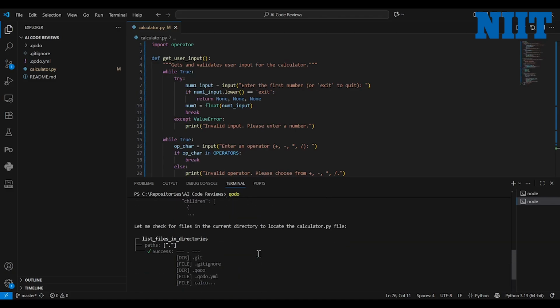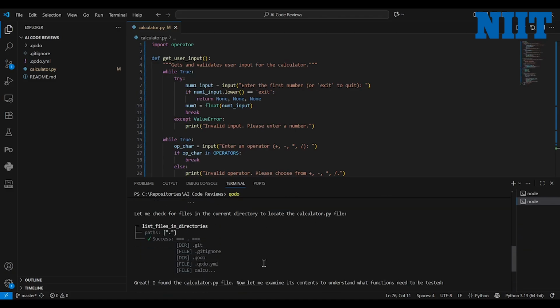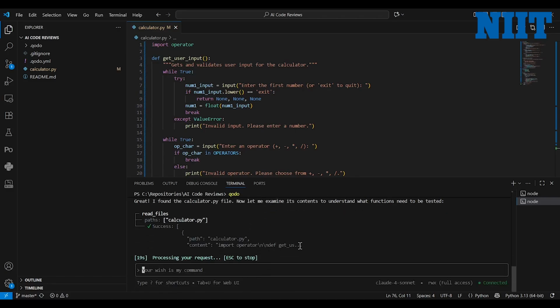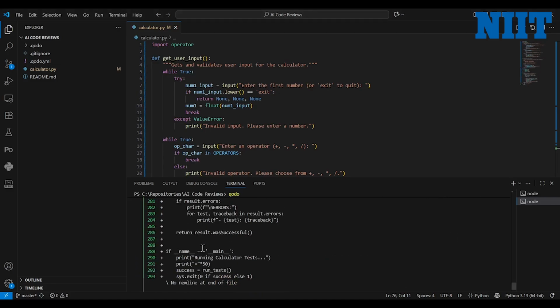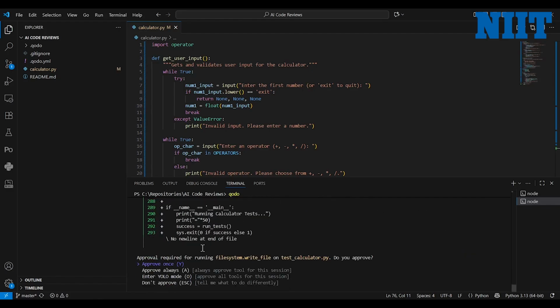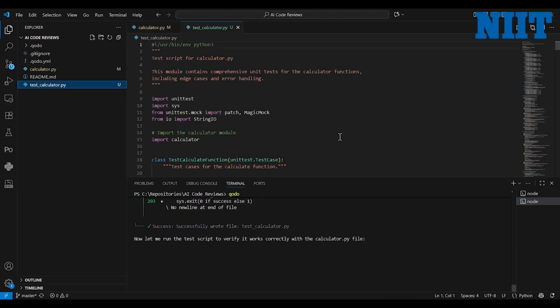So I could just ask it to create the test function, and you can look at how it proceeds with it. It first finds the file, reads the file, and is about to write some test cases. So here it has generated a test file, and by the looks of it, it's so robust that it's much bigger than our script itself. And just like that, it has created the other file.